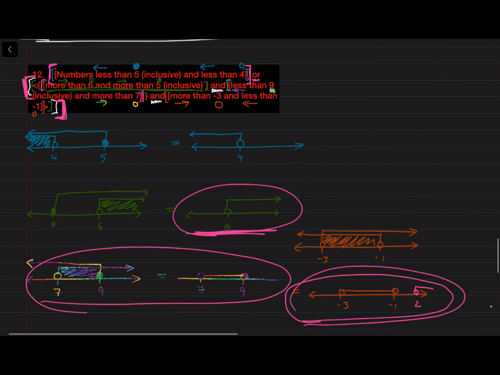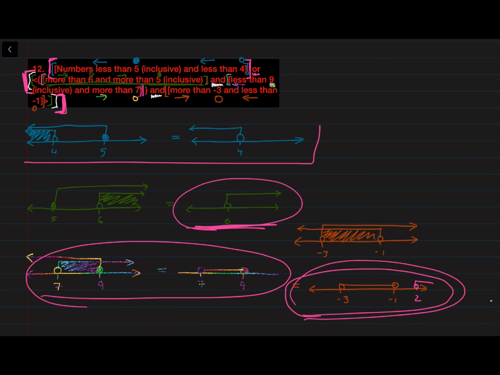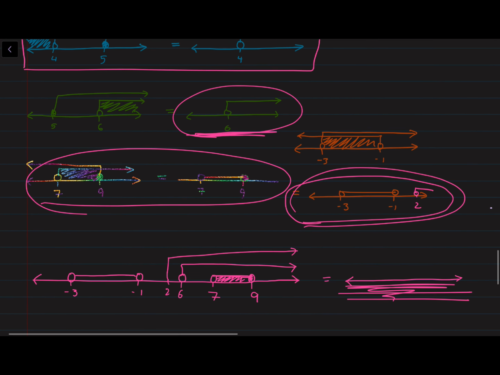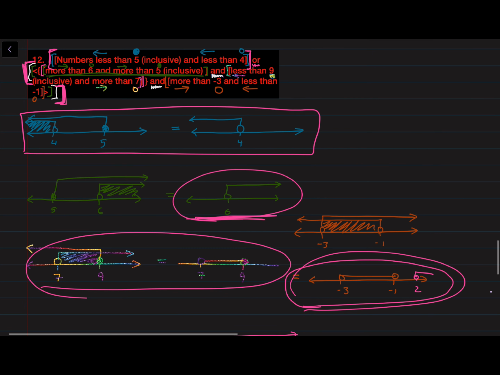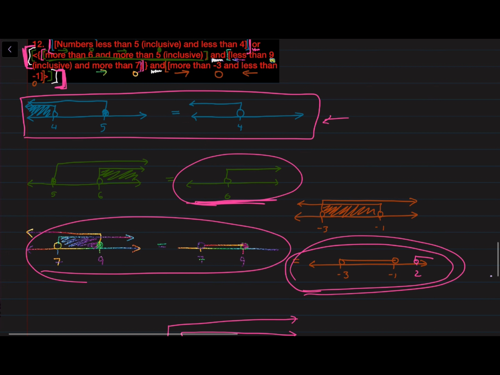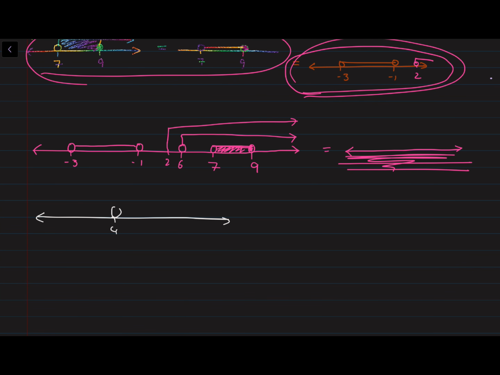That means it was the same as looking at this part, because we're looking for the maximum possible range. The second interval gives a range of 0. That means the maximum possible range comes from this interval. So our final answer would be an interval that has the number 4, and we're looking at the range of numbers that are less than 4 and not equal to 4. So our final answer would be this.